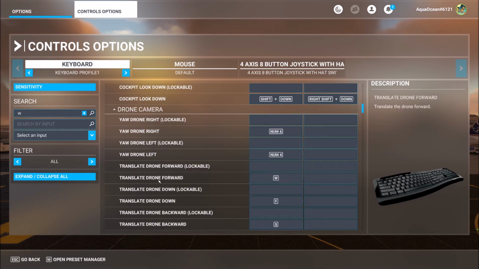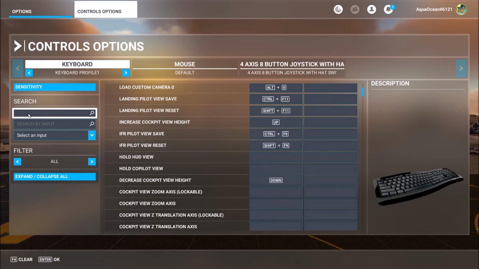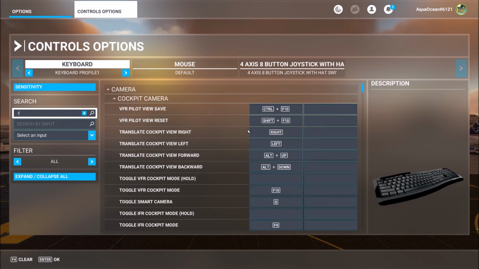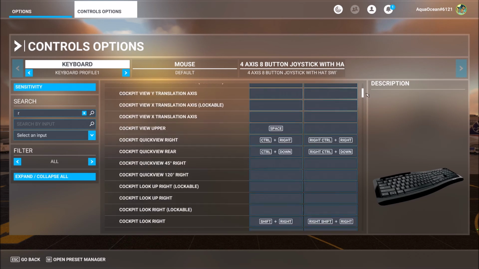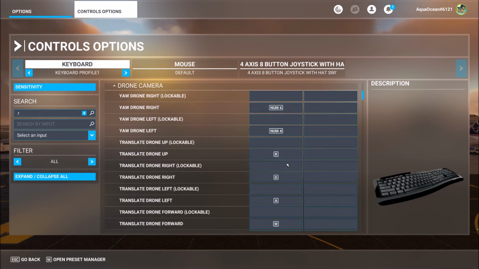This was the command that my friend Vaidorch couldn't adjust. And if you want to search for letter R, you just type R. And here are all the commands that include letter R. Here it is, you see.